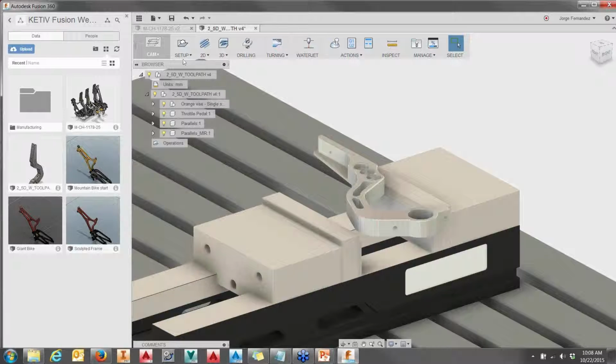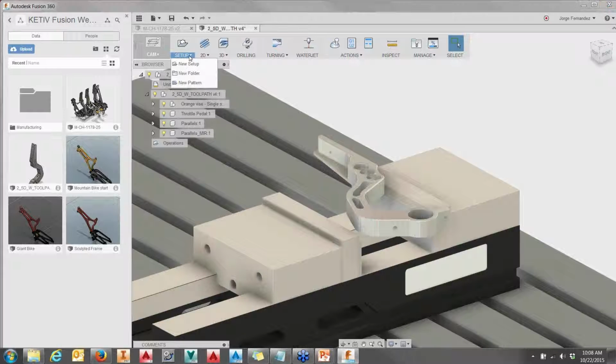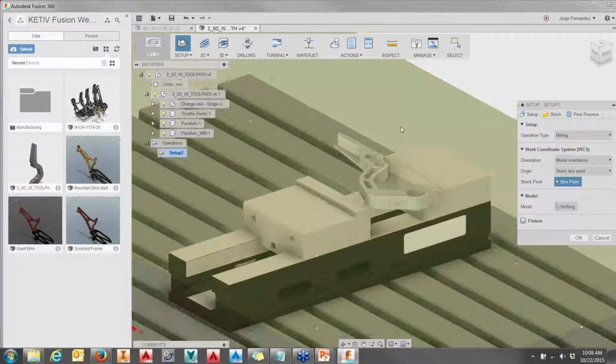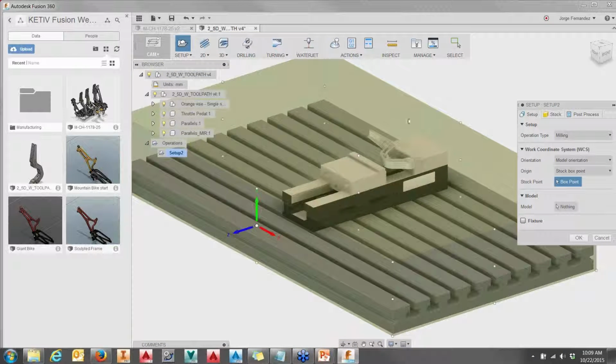Working yourself to the right, then you go ahead and start setting it up. So through here, I can create new folders and new patterns if I want to. But right now, I'm just going to set up a new job from scratch. When we do this, we'll see it wants to automatically pick all the largest part we see on here. So it's up to us to choose exactly which one we want to use, of course.